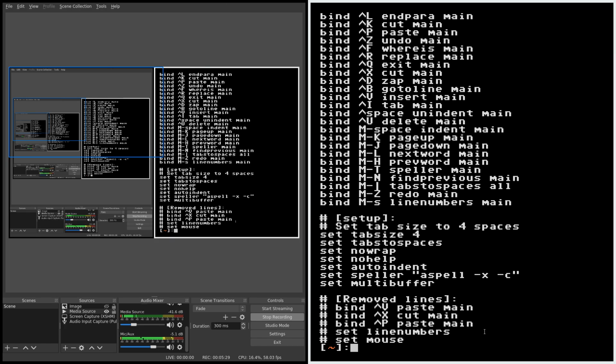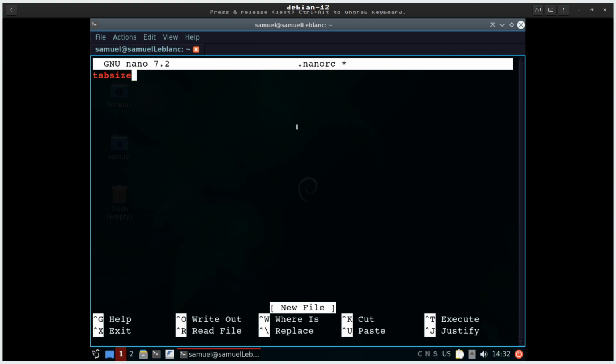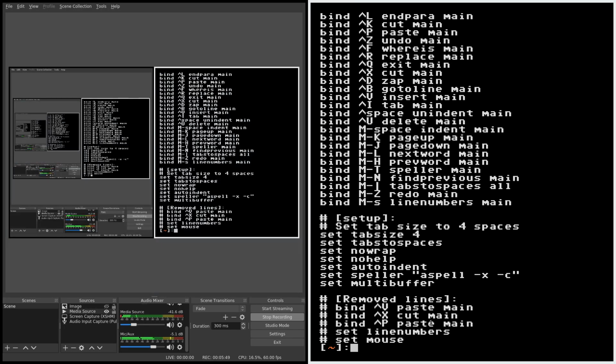Cat.nanorc, and I should have been near, but there is set before it, and just a space and the tab size that you prefer, which it better be 4. It better be 4. I'm telling you, 4 is the only tab size I endure. Okay, it's universal. And can we convert these tabs to spaces? I think we have a tab to space.